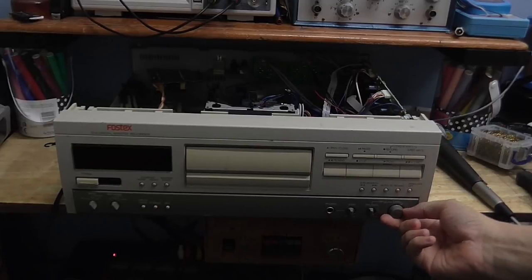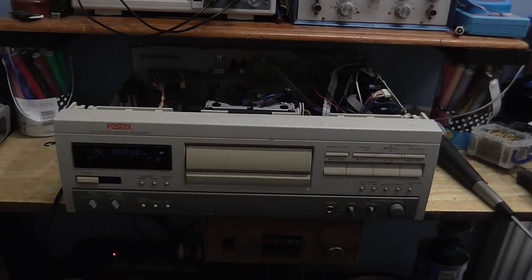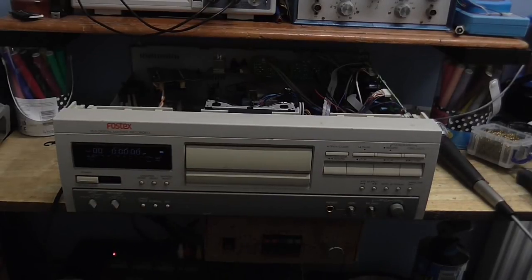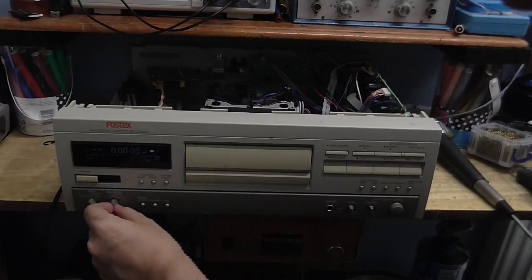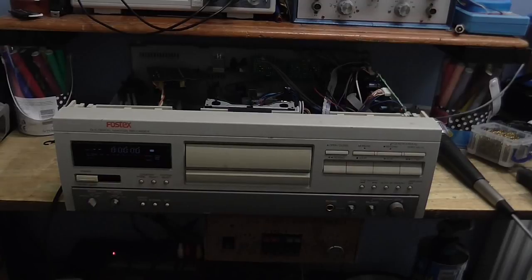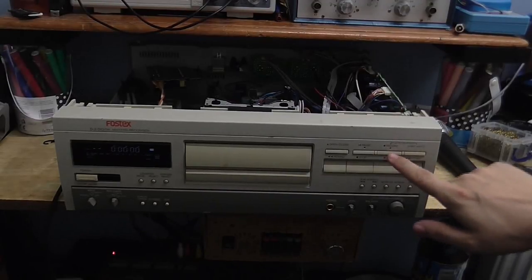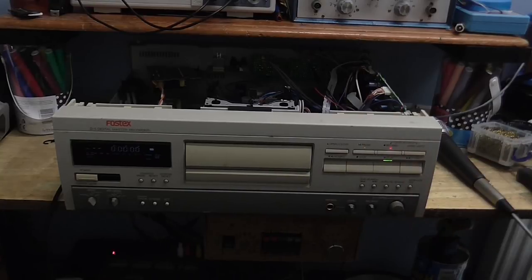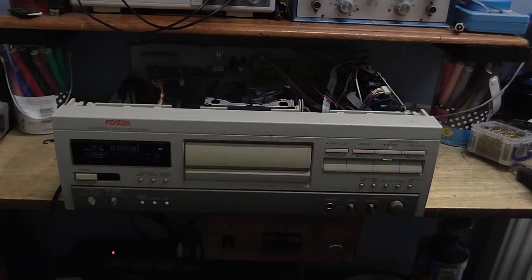But anyway, I'll just set the recording level to halfway. Let's turn on. Okay, so far so good. Let's put this on to reasonably good recording. Let's put it on to 48 kilohertz. Alright, so I'm going to press record and see if it picks up. So pick up the microphone and... Yes! It appears to be working. We've got meters. We've got activity on the meters, so that's good.